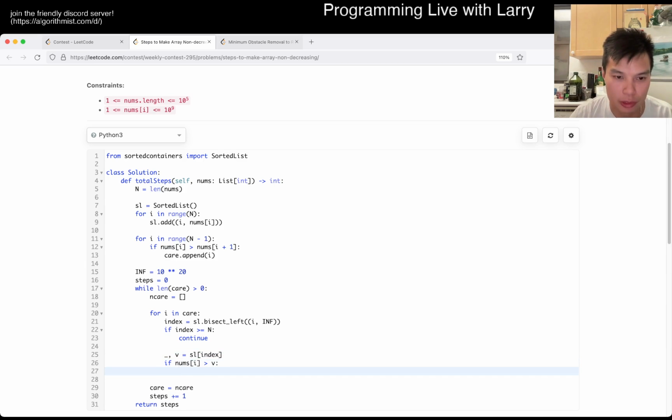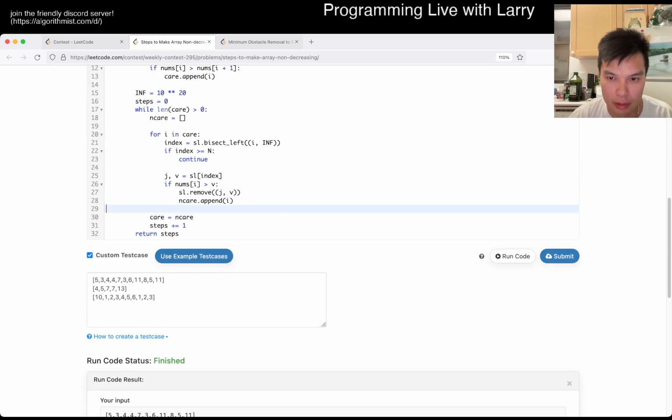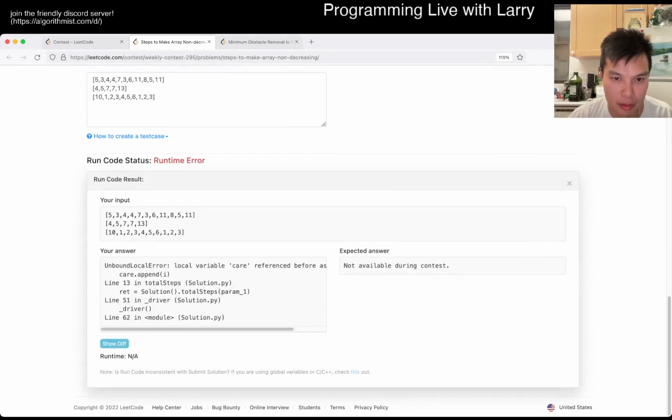Then we want to remove so that we remove care. And then we have to check again next time. Okay, maybe this is better.